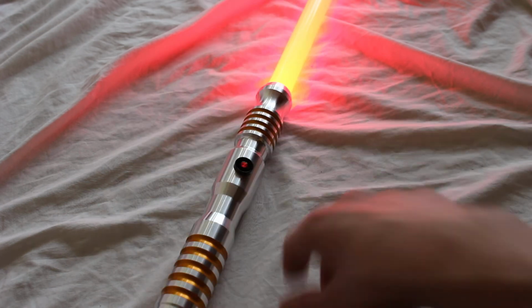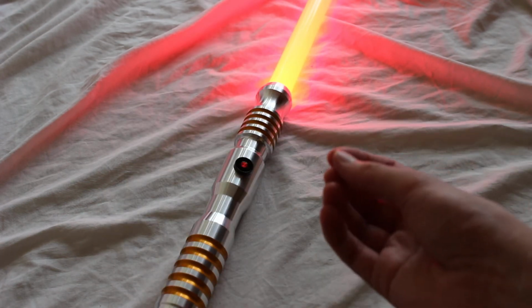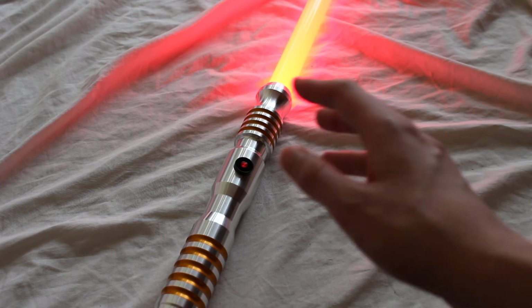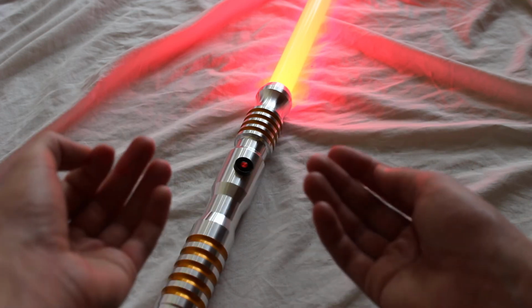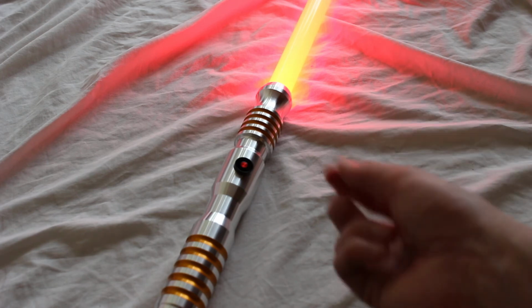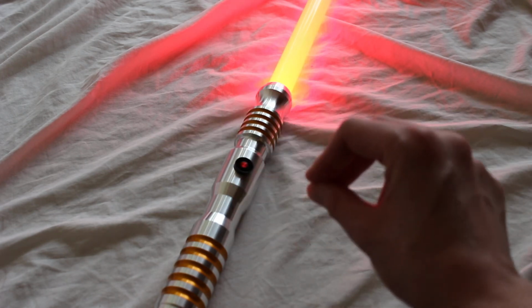So this is one of the more basic sabers that Ultrasabers sells. It's pretty attractively priced, you know, under $100 for a Stunt Saber at the moment. I think it's maybe around 80 or so, maybe a little under. But this is also a pretty common saber to receive as a grab bag saber or a mystery box saber. So don't be surprised if you get one of these that way. That's actually how I got this one. I got this one as a grab bag saber.